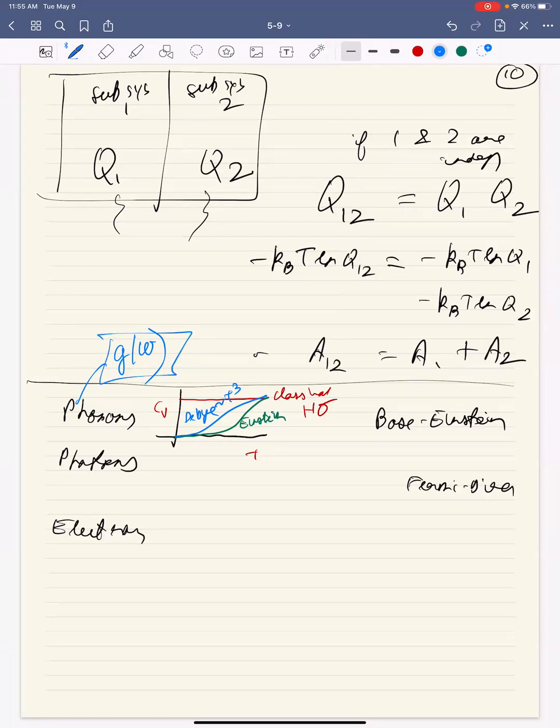Density of state is something that StatMech does not answer, right? So StatMech, you wrote down the partition function. How did we solve this problem? We said that in the classical or in the quantum picture, every atom has 3 oscillators along the XYZ direction. So total n atoms have 3n oscillators. And then we said, we don't know the frequency of these oscillators, and that is something StatMech cannot tell us.